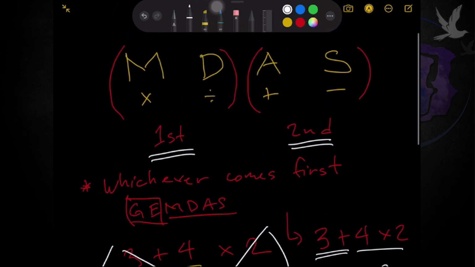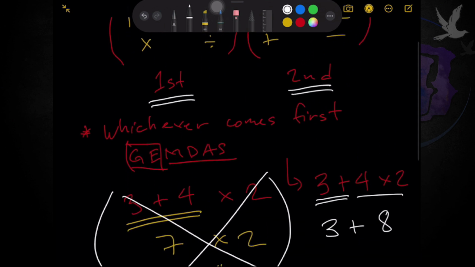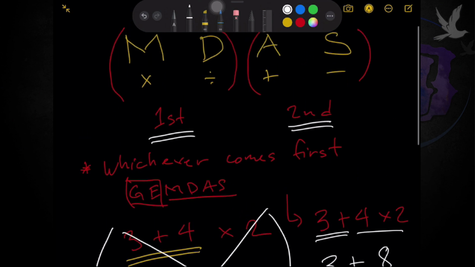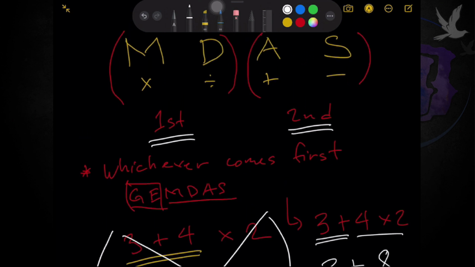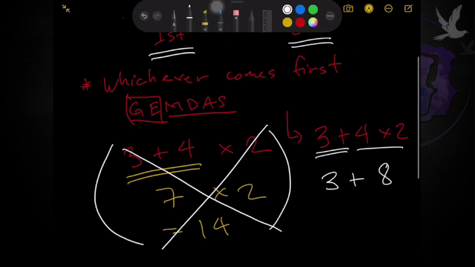Asking yourself again, do you still see any multiplication or division sentence here? Wala na. Only 3 plus 8. So which means you can now proceed to the second group, which is either to add or subtract, or both, depende. Okay, so in this case, you have 3 plus 8, which will finally give us the answer of 11. Okay, so ganun ang pag-answer sa M.D.A.S.